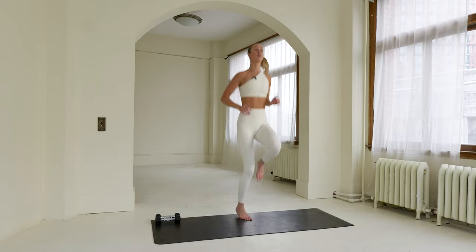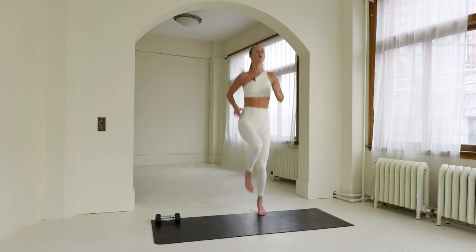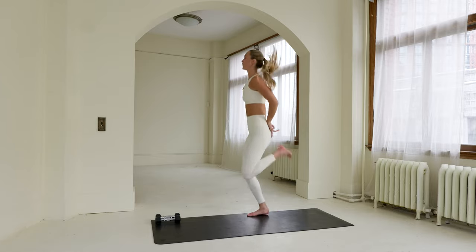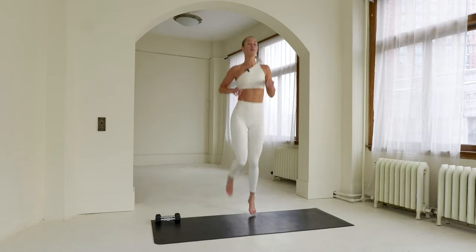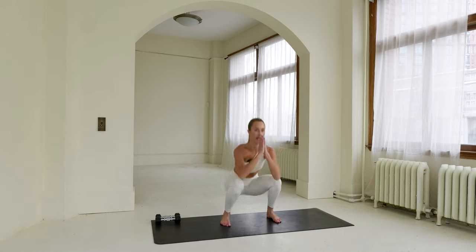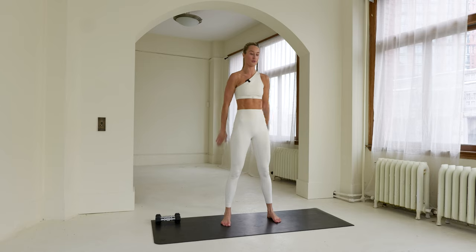For 5, 4, 3, 2, 1. Kicking your bum. I want your ankles to come all the way back to your bum. For 5, 4, 3, 2, 1. Open up those feet a little bit wider than your hips. We're squatting down and bringing it all the way back up.